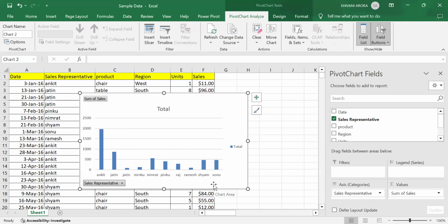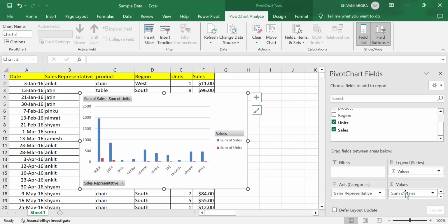Here is the sum of the sales. On the y-axis there is the sum of sales, and on the x-axis the name of the sales representative. Now, if I want the sum of units also, I'll select it and drag it here.